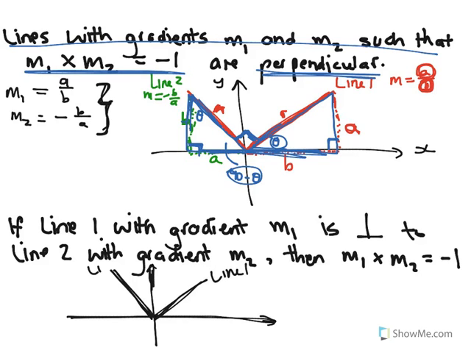We're told this time that they are perpendicular. And so what we want to show is that the product of their gradients is -1. So we'll use a similar approach, right? Let's choose the length of these lines such that they're both equal. So we'll choose them both to be R. And then I'm going to drop perpendiculars.